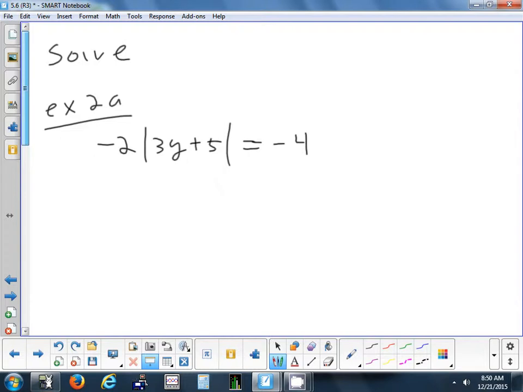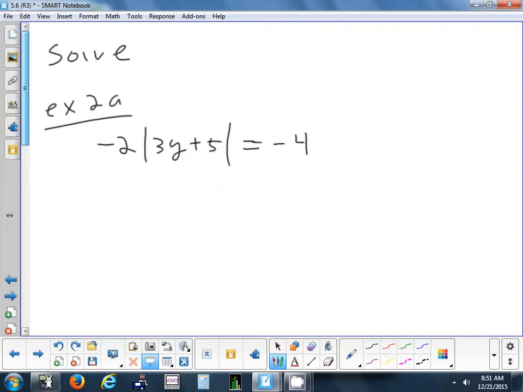For this one, Ryan J., what does this equation equal? Negative 4. Is that a problem? It is. How come? It's not supposed to equal a negative. Okay? Now, besides obviously the numbers being different from the last one we did, example 1C, how else is this problem different from example 1C?